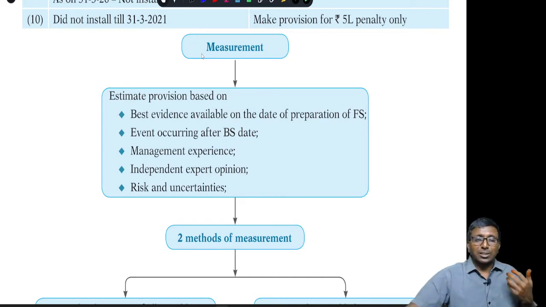When you see how do you measure the provision, this is based on the best evidence available. You can consider the expert opinion, you can consider the events occurring after the balance sheet date, and the best evidence as on the balance sheet date. When you're preparing the financial statement, that date best estimation also can be considered.